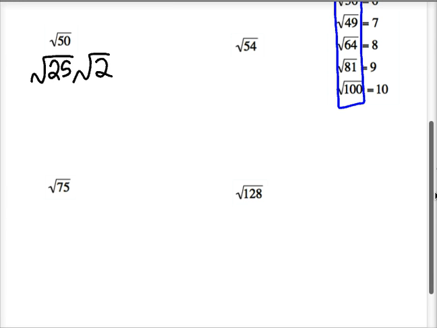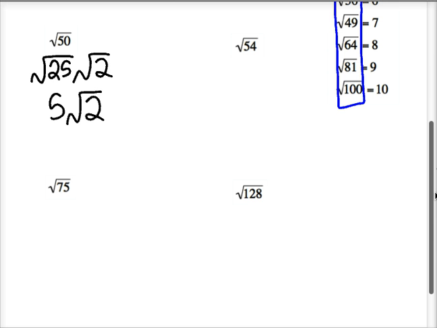And now that I've done that, I take the perfect square portion, that 25, and I know what the square root of 25 is. The square root of 25 is just 5. So I'm going to write it as such, and we're going to consider that answer, 5 square roots of 2, our simplified expression. Okay? So that's kind of the goal of all of these, is to find that perfect square that can pull out, and then just show what its square root is.